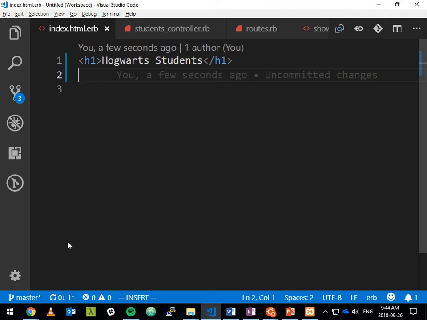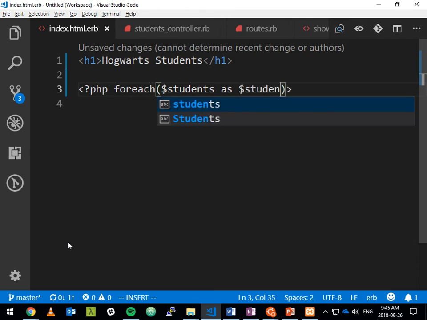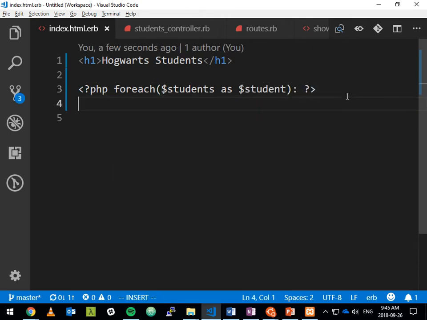Recall that when we were investigating PHP in WebDev 2, and don't type this with me because this is just PHP code that I'm about to erase, in PHP world we would do something like a foreach, with some students variable as student, and then go into HTML mode and make a list of students.